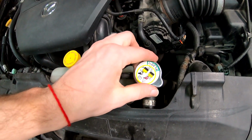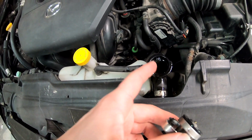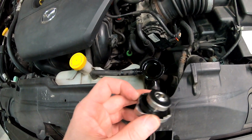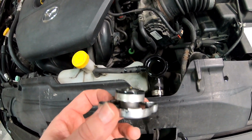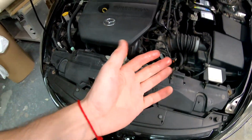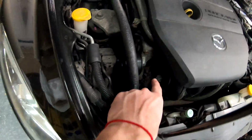I just drove inside. Do not open the cap if you just drove, because it might have pressure. I drove just for the video, so it didn't heat up. We're gonna drain everything that's in the radiator because I don't know how old the coolant in the radiator is, and I don't know how old that thermostat is.